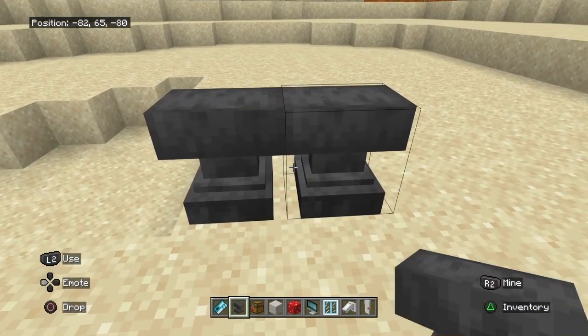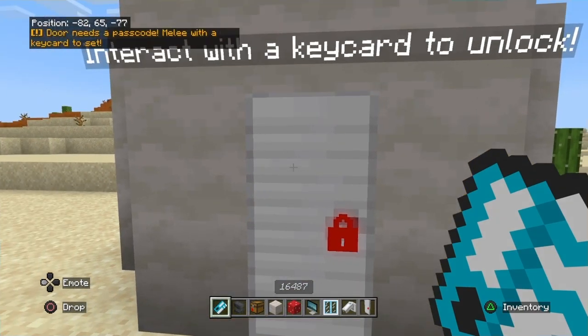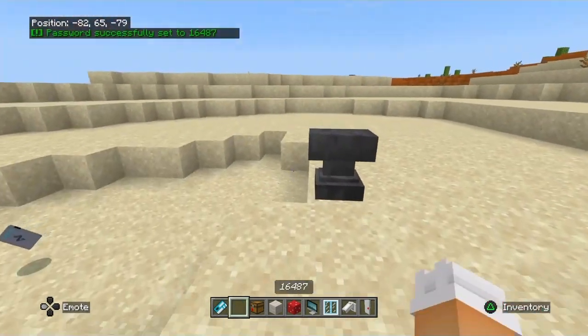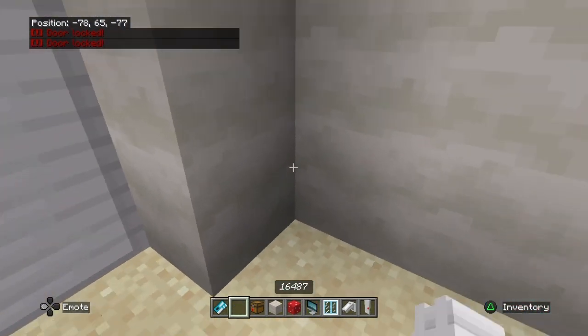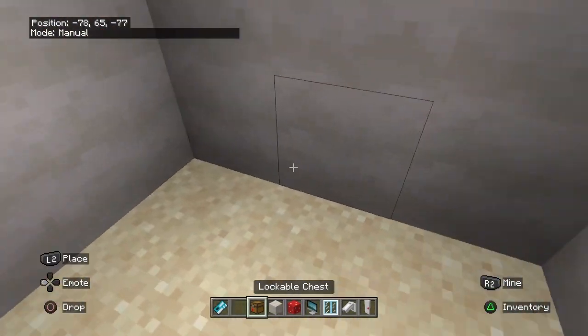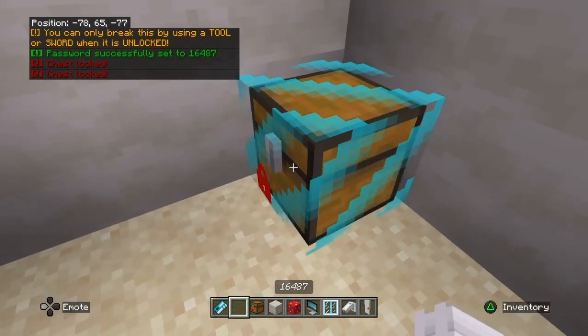Anvil. I need an anvil. Okay. This will probably be blurred, but the code will be this. Okay, I'm gonna have a lockable chest by here. I don't want the lockable chest.